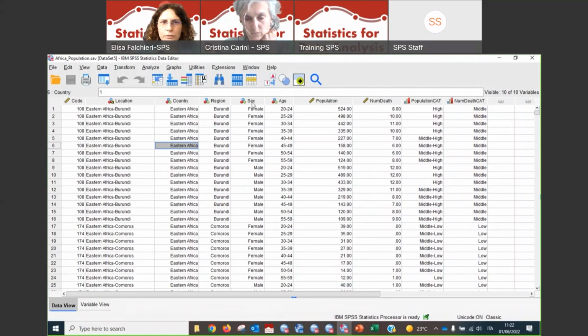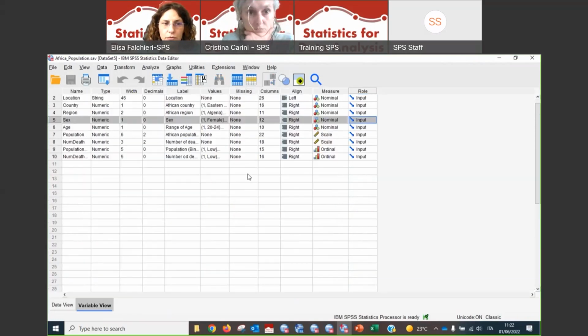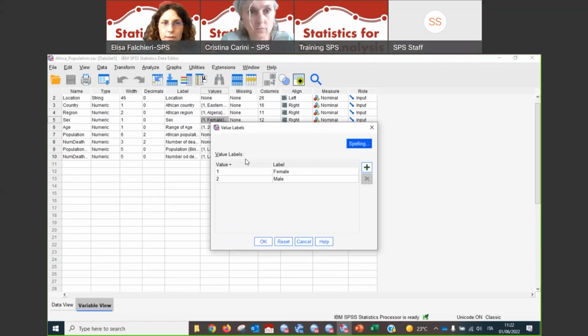In our data set we didn't use it in our example, but we have a sex variable with female and male, and this is a categorical variable. In fact, if we move to variable view, we can see the metadata, because there are the value 1 for female, the value 2 for male.